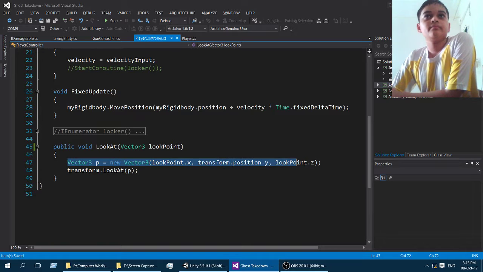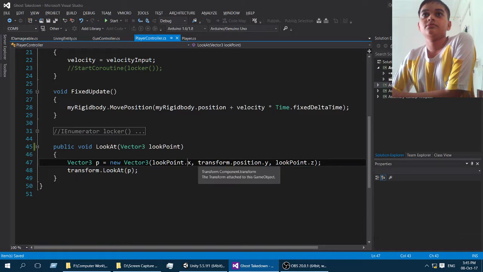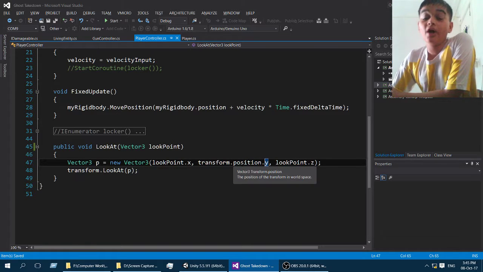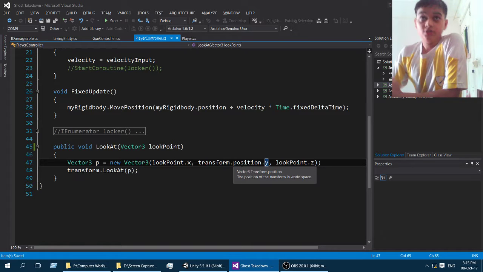So it will look at a particular point X, transform dot position dot Y. You need to do that to make sure it doesn't look down at or up at a particular position.